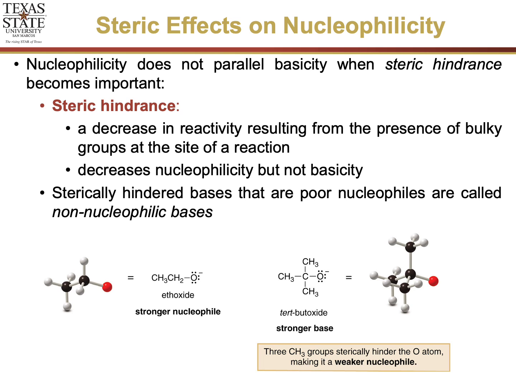this t-butoxide here makes it a much stronger base than a nucleophile, because it's so big and bulky it can't come in and actually do the nucleophilic attack, but it can act as a base. If we look at something with a smaller group on the oxygen here, like ethyl, it becomes a stronger nucleophile, but it is still a good base, but it is now more likely to act as a nucleophile, where the t-butoxide is more likely to act as a base. And this will become important as we move into the comparison between substitution reactions and elimination reactions.